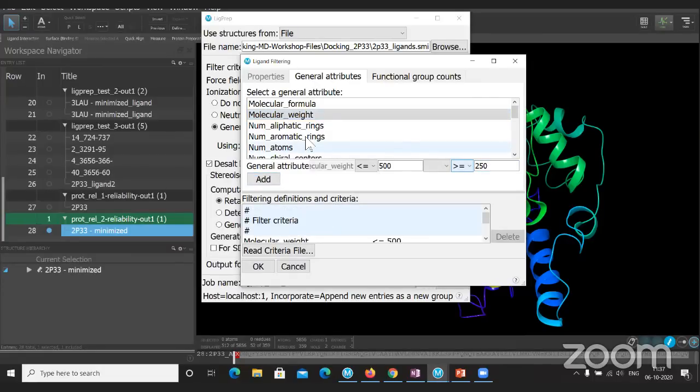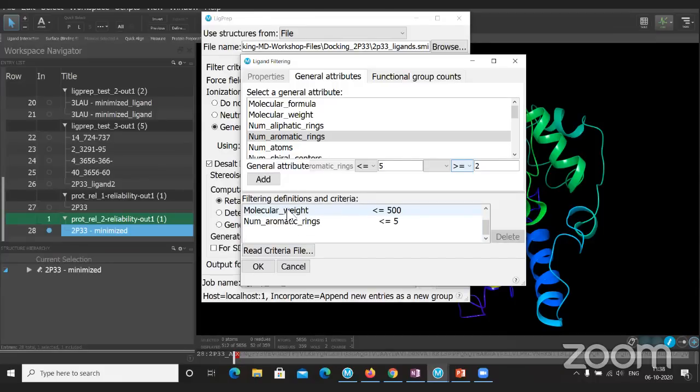You can also go for a different criteria here. You can go to number of aromatic rings. You can select the option here. You can say, I want to have less than 5 rings, and I want to have at least 2 rings. And you can click on add. Right, so you can create these files automatically for different criteria that you have. So you have molecular weight, you have aromatic rings. Once you create the file, you can always read the file again here. I do not have a file loaded right now, so I can't show you what the syntax of the file looks like, but it's going to be similar to this, where each line has your component, your attribute. It's going to have the details as to what the criteria is.